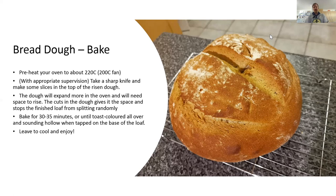Now, there's a few questions before I go on, and that is about other types of flour. It was mentioned at the beginning, we talk about rye flour or maybe oatmeal and things like that. These types of flour are very good for you, but they don't have gluten. And as you can see, the gluten is what makes it stretchy. It's the elastic part of the dough that helps to capture all of that carbon dioxide that is produced.